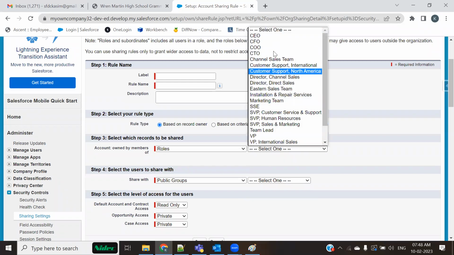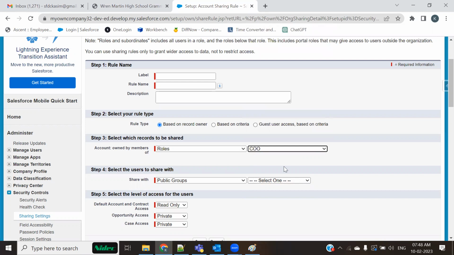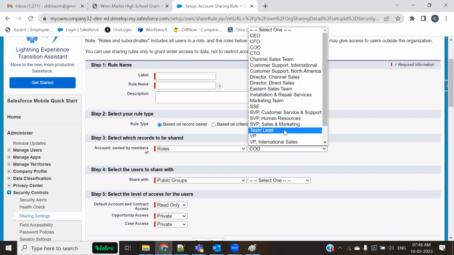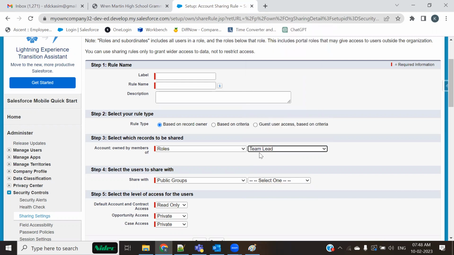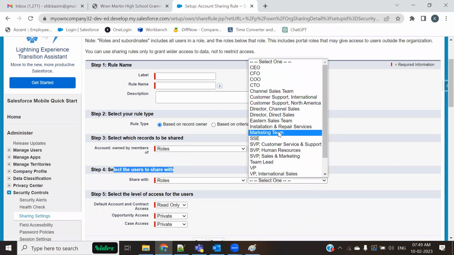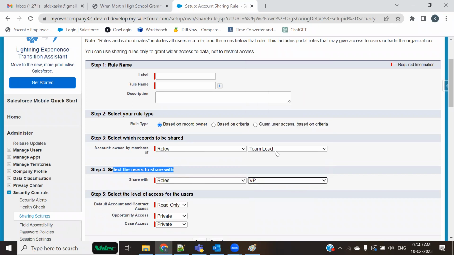For example, Akash is a person called a team lead. Whenever he would create a record, select the record to share with whom. That should be shared to, let's say, a person called the vice president. So this is an owner-based sharing rule, right?